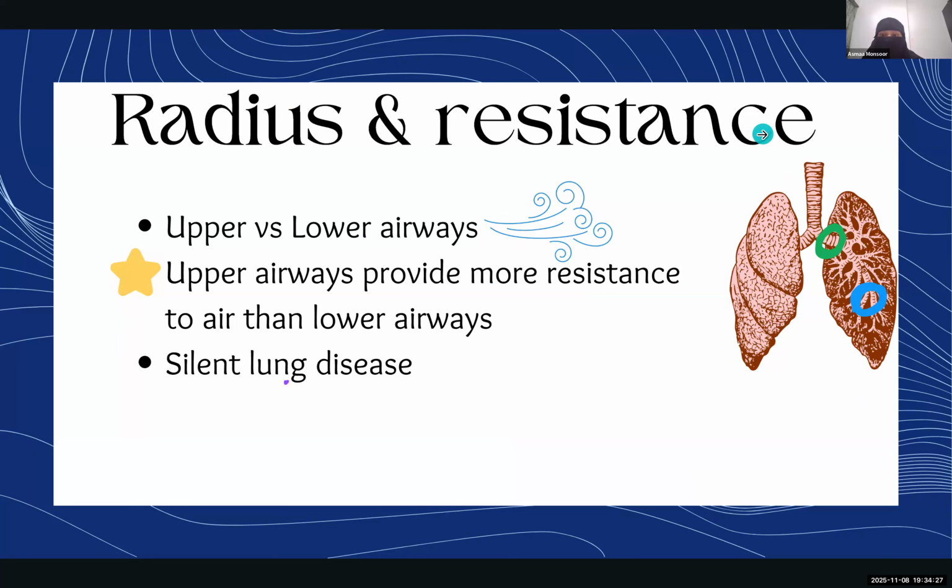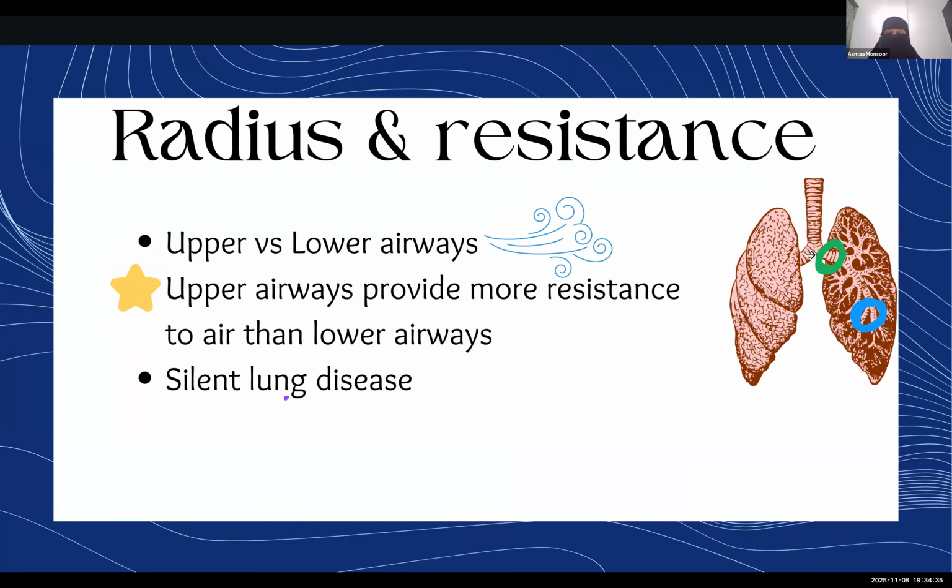Now coming back to what Noor was talking about. I was telling that when we talk about the resistance and the radius, how radius is important to resistance, we said that as the radius increases, the resistance will decrease. However, the radius we're talking about is the total or net diameter, the total resistance present in all of the bronchi in a particular area.